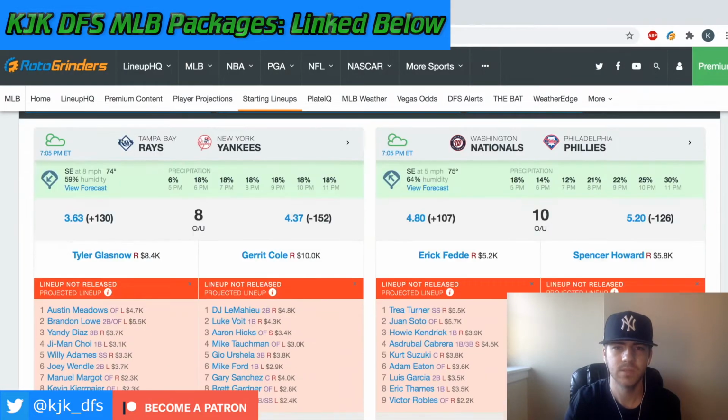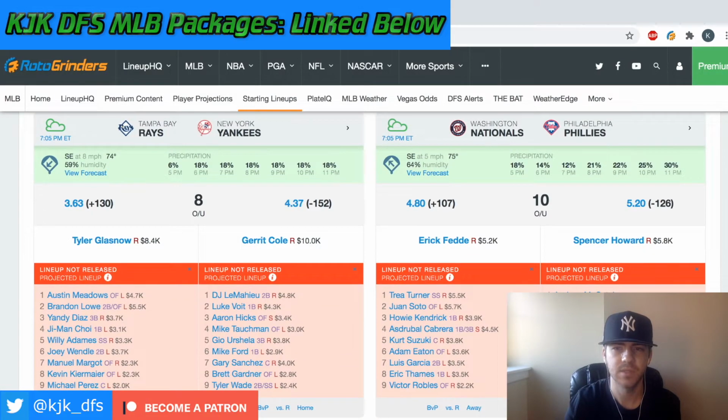And when looking at the teams we're going to want to target, the first spot that stands out is in this very first game, the Washington Nationals and the Philadelphia Phillies. The game has a 10 implied run total. So that stands out right away. And it's in Philly, which is a great hitter's park.